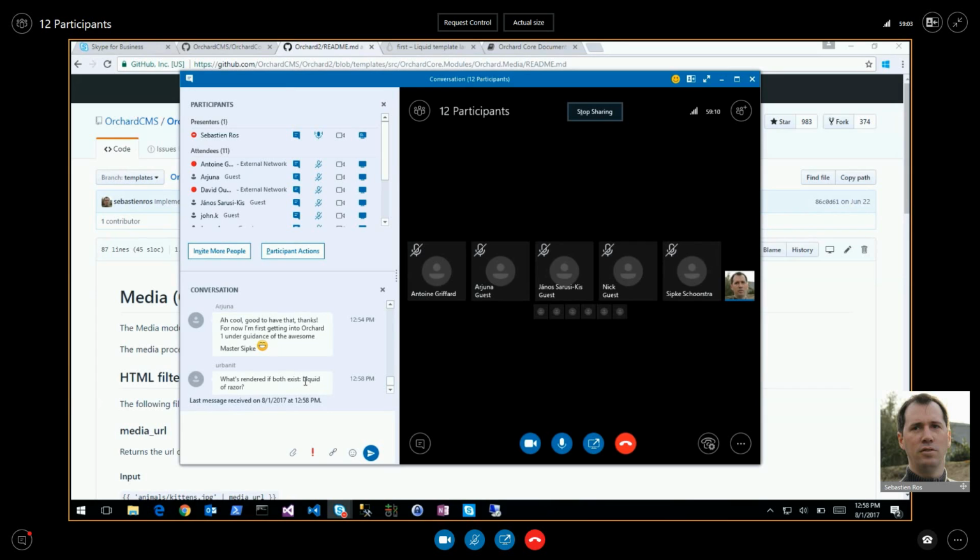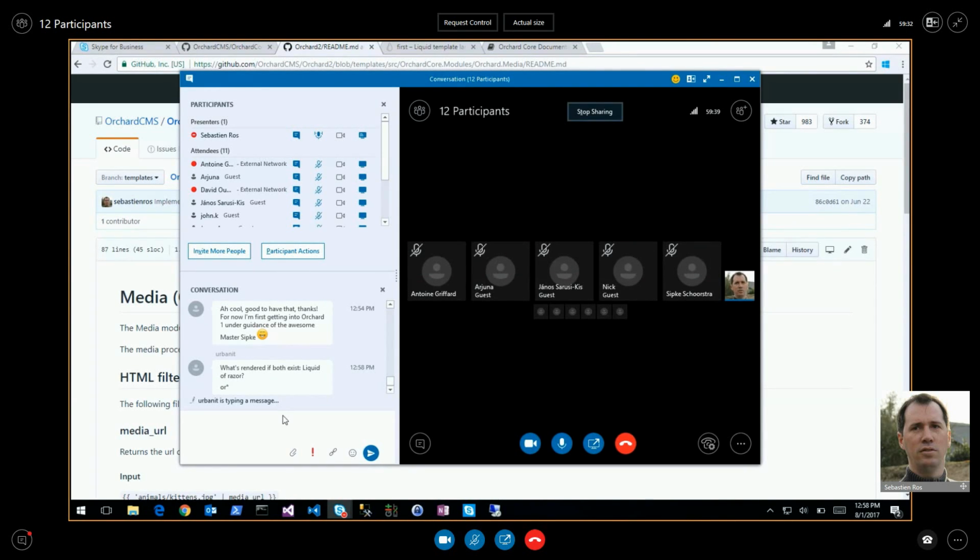What happens if both exist, Liquid and Razor? In the file system you can have both, and I don't know which one will win. I would say Liquid, but I will ask Jean-Thierry. It would be stupid to have the same view in the file system with two different extensions. So I won't answer this one, but if you don't know, you can have .liquid files in the file system. A theme can be done in .liquid. Okay, it's possible. You can do it.